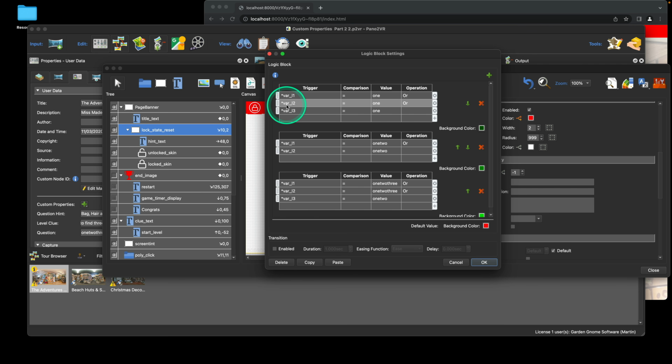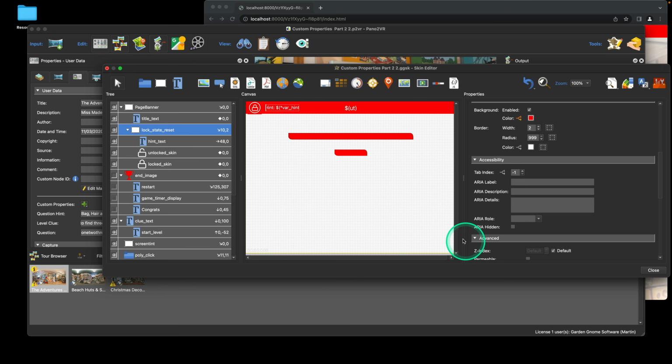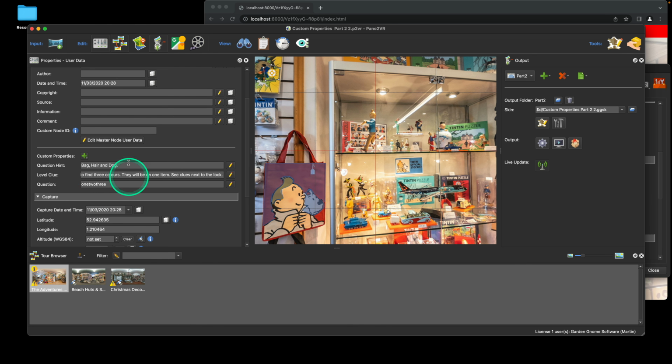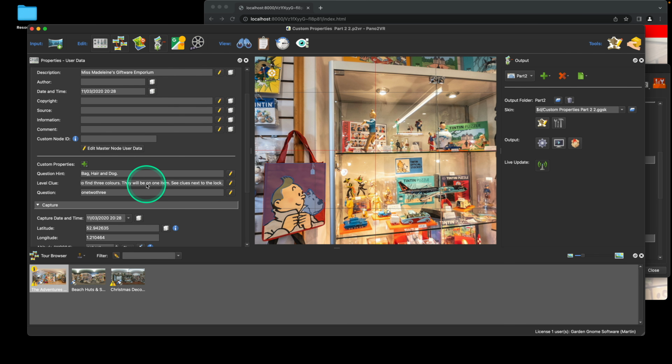So when I go to the second node, again, we've got 1, 1, 2, and 1, 2, 3. But on the last node, where there's only 2 things to find, in level 3, there's nothing in level 2, and it's going straight to level 3. Rather, in level 3, it's going straight to 1, 2, that then takes it to the lighter level. So that's basically how I'm using the custom user data fields to create this game.